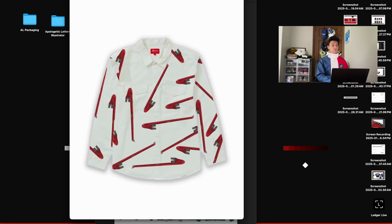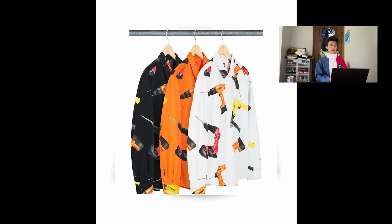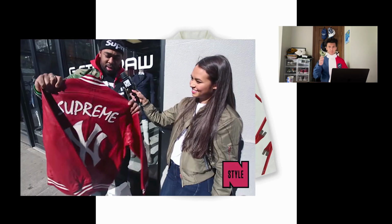But starting off today, we have the Supreme Crowbar shirt. Now, obviously, Supreme does a lot of all-over type print designs. I went through a couple different ideas because I noticed that they did a lot of work shirts in this type of fashion. I tried doing it with a puffer, didn't quite work as well as I wanted. Looked at a lot of their iconic pieces, or I guess accessories, really. And the one that stuck to my mind was the crowbar. This released back in, like, 2017, 2018. I feel like that was like heavy, complex era with like Emily Oberg and that whole crew.